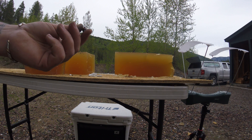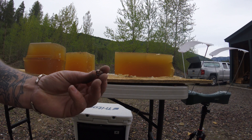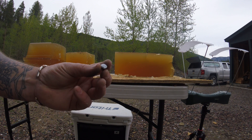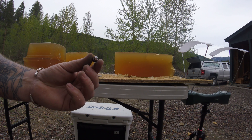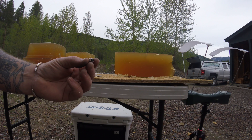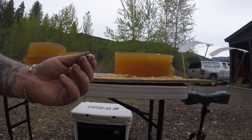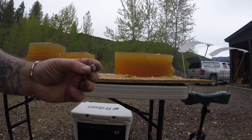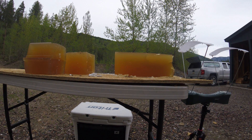At the higher velocities, more than lethal — phenomenal round. I'm going to have to cast some more blocks and test it shooting through my synthetic bone at reduced loads at a lower velocity just to see how well it performs shooting through bone. But overall, that did a phenomenal job.